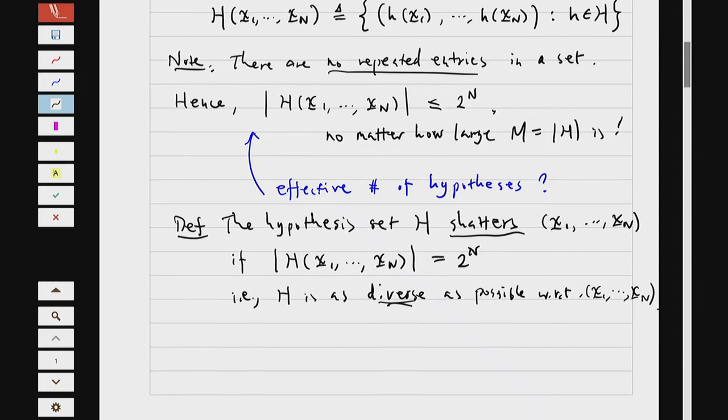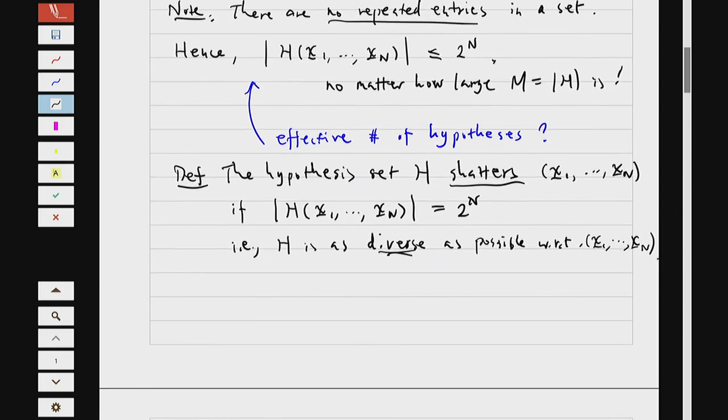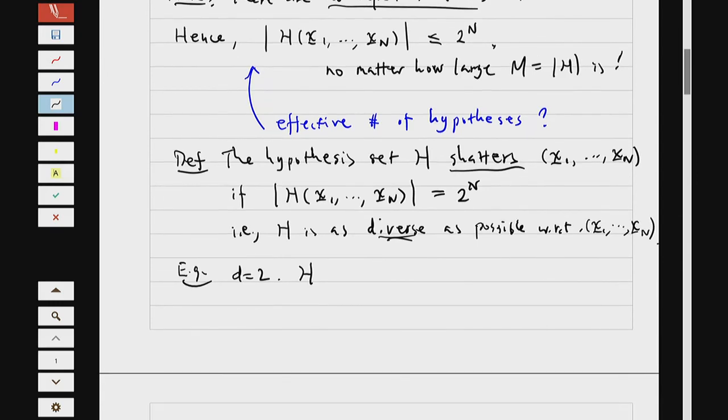So let's look at some examples. By the way, the term is shattering. Basically, you can distinguish these data points as much as you want. Remember, say, the linear case, right? And any kind of plus minuses you can get. So you distinguish the points in all kinds of ways. Yeah? Label them all kinds of ways. So that's the meaning of shattering.